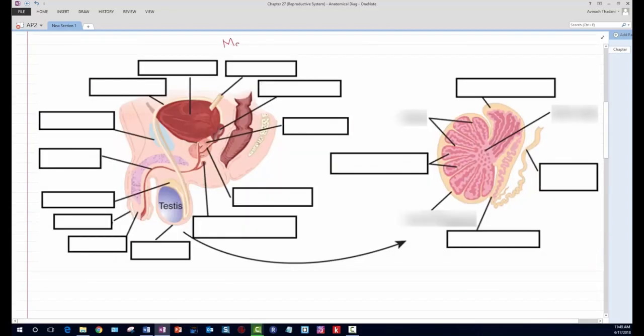Here we have the male reproductive system. We probably should have labeled the previous female reproductive system diagrams. So that's the male reproductive system. Again, in no particular order, let's just label the structures. Fortunately, the testes is already labeled for you. So there's a structure just above the testes over here that is really continuous with the testes, and that's called the epididymis. In the epididymis, we have the collection of the spermatogonia that will ultimately be released, as we'll see, through the vas deferens over there. So we'll start off with this. This is the epididymis.